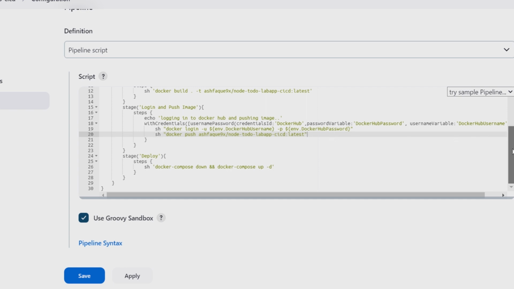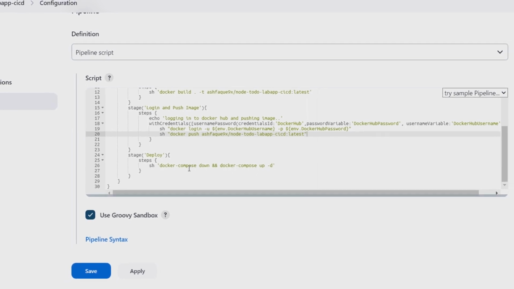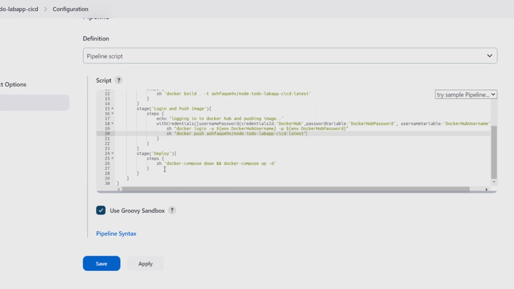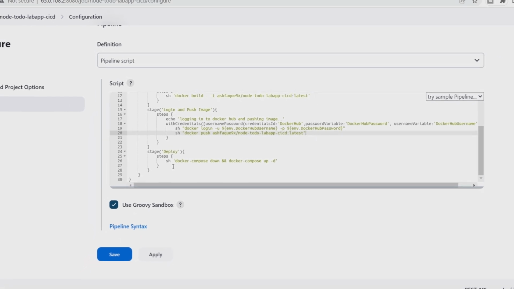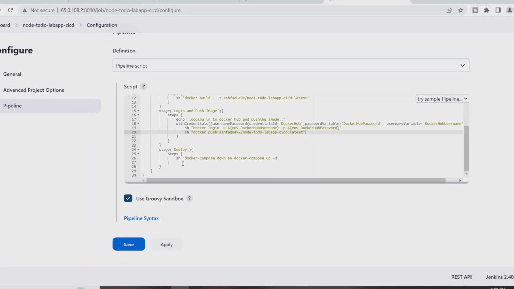And the fourth stage is deploy, in which it will deploy the image using the Docker Compose file.